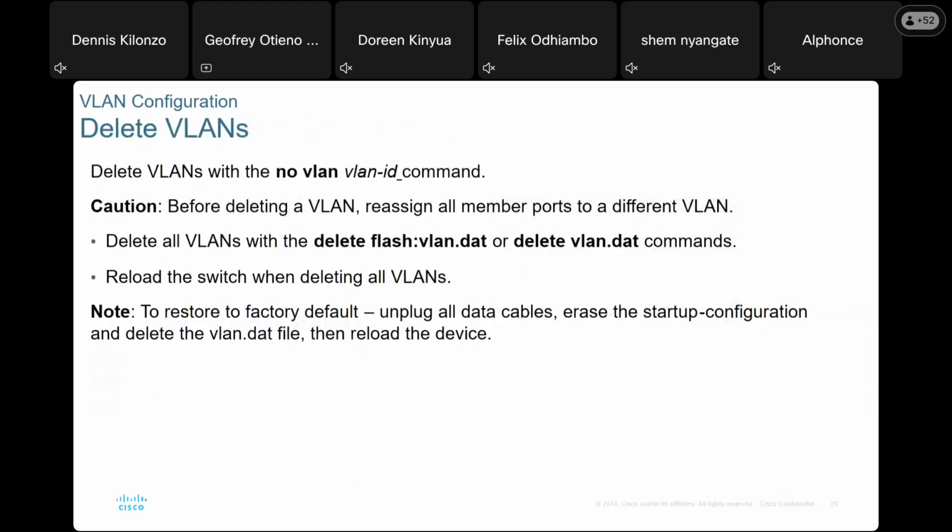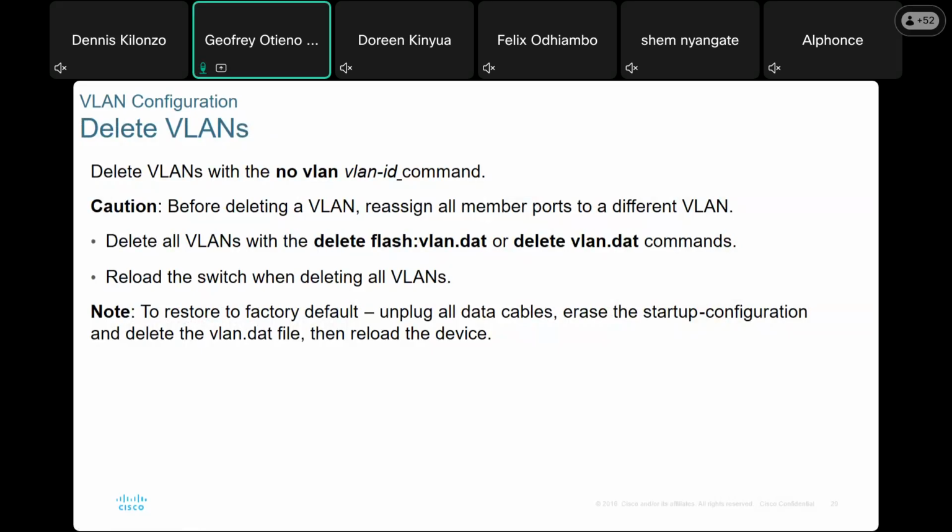Yes, do you want to delete a VLAN? You can use the command no VLAN, VLAN ID: no VLAN 10, no VLAN 20, as simple as it is. Where do you create this VLAN? You actually created it in global mode. So you just move to global mode.